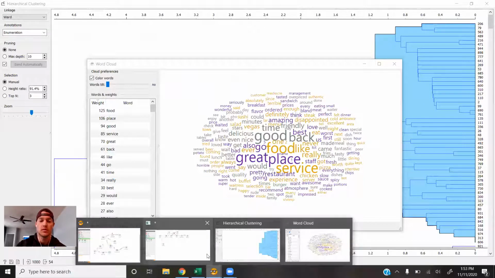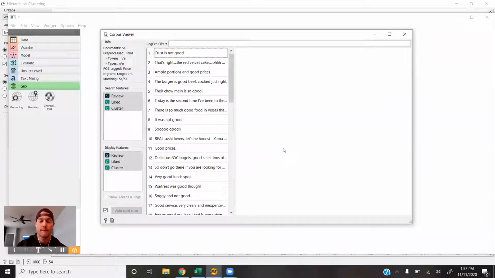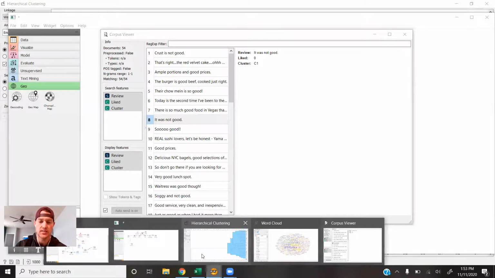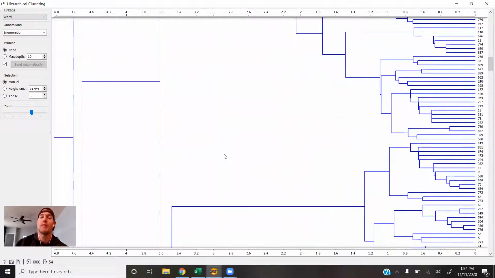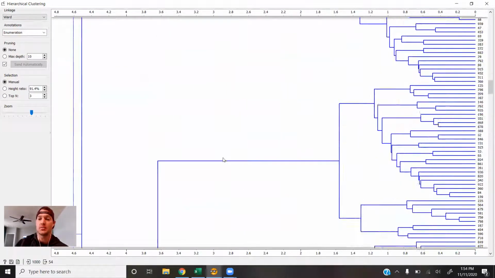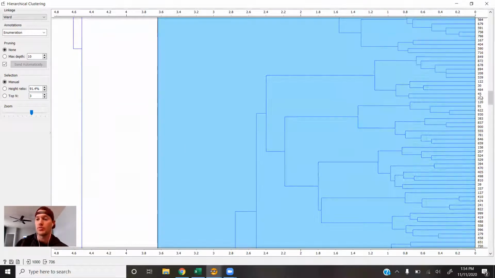I gotta pull up our viewer. Let's see if we can come up. So obviously our recurring theme here is good. So they were able to cluster words here for good. One of the nice things about using this text clustering feature is that as you get fewer clusters, you're going to get bigger results, which are going to be harder to analyze. With more clusters, we're able to analyze them at a more micro level and not so much of a macro. And so it really helps us in being able to identify what's happening.